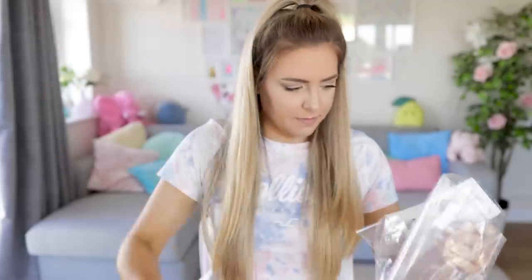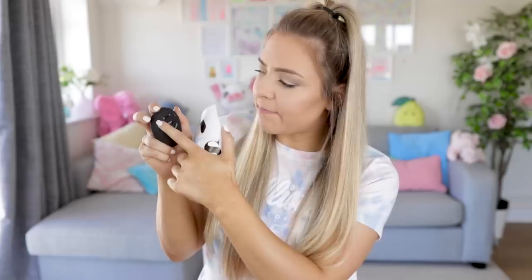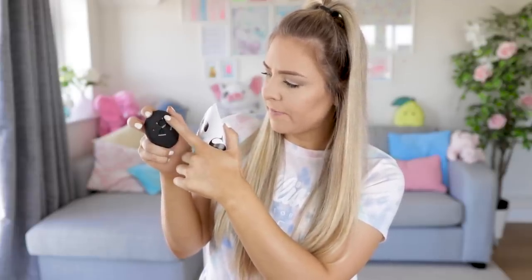Oop, okay, here's my bum machine. My little remote. If you watched my other Wish video where I tried the ab machine, then you will have seen this exact same remote. They look identical, but this one's laid out the red light indicators differently. This is beginner. This is intermediate. When they're both on, that's advanced. Then this one is pro. This one is strength, and when they're both on, that's endurance. We're gonna try all of them. And then in each mode, you can increase the intensity by clicking this button and it'll get more and more intense.